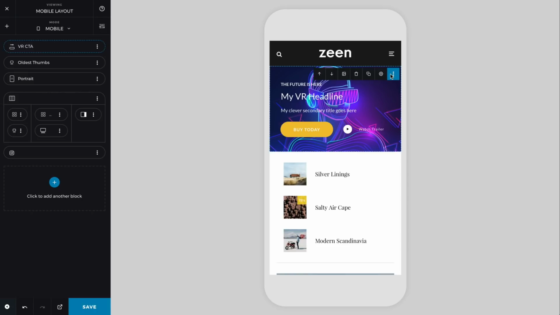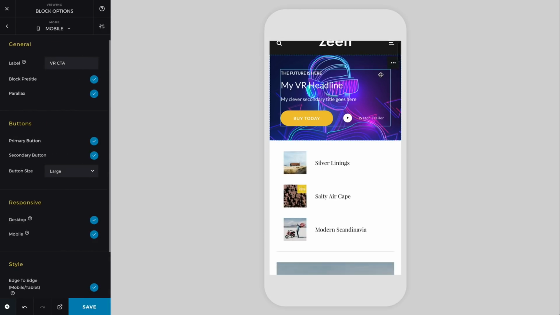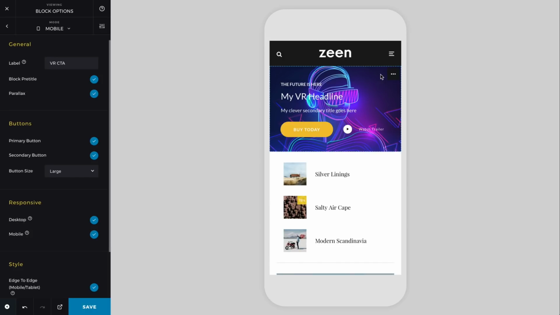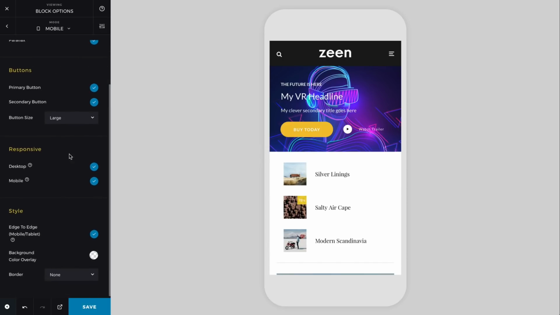And what's even cooler in the Tipi Builder is that each individual block can be set to load or not load on mobile devices, and load or not load on desktops too. So in other words, you can create completely different layouts for your desktop and mobile users. So for example, you could create a super complex layout on desktop, but have a super simple layout for your mobile users. It's completely up to you and your site's needs.